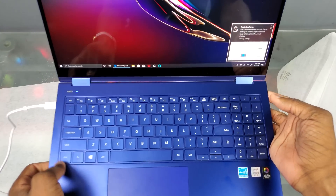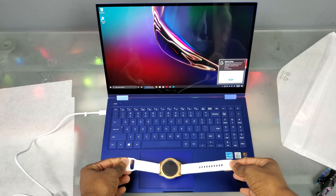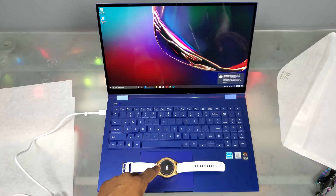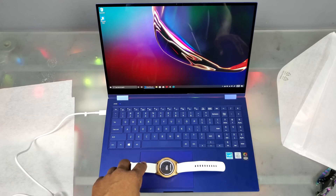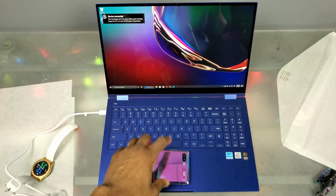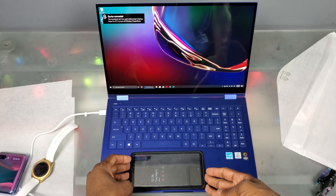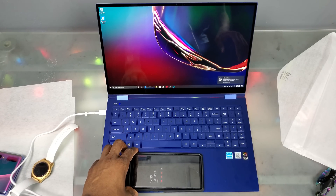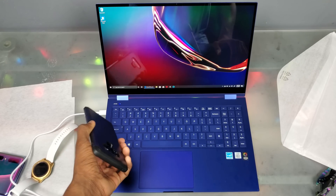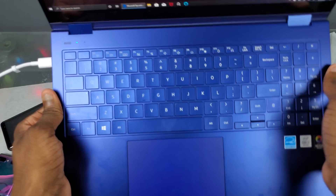Right away — wow, why is the fan so loud? You can't use the touchpad while charging stuff. Let's try using my Galaxy Watch — okay, it is charging. Then I try my Galaxy Z Flip — there we go, it's charging. Now my Note 9 — okay, there we go, now it's charging. This isn't the best placement for charging your stuff, but it's still a nice feature. If you want to use the touchpad again, you have to turn off wireless power share by tapping that button again.